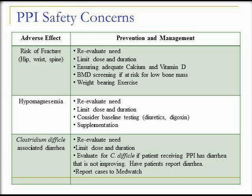The C. diff issue is there for sure, and you're certainly going to run into patients who develop diarrhea while they're on PPIs. And certainly the package insert says to tell patients that they need to present or call their healthcare provider if they develop persistent diarrhea that may look like C. diff, to at least let someone know, and then decide whether or not the patient needs to be tested for C. diff. FDA says that it's reasonable to test for it if the patient has persistent diarrhea, and they even go on further to say that if you run into a patient who develops C. diff who's on a PPI, it would be considered a MedWatch reportable adverse effect.